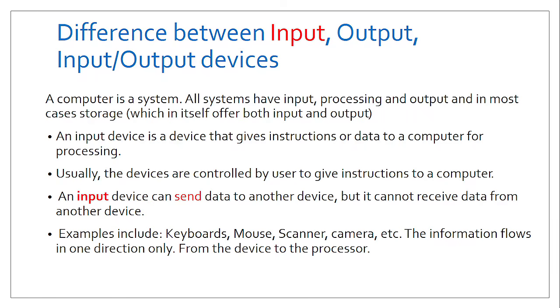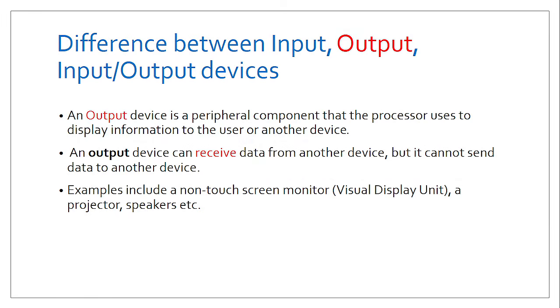Get this clearly: input devices can only send data. Data could be instructions to the computer. The instructions could be as simple as tapping on the keyboard for a particular character or moving and clicking around within your computer. Examples of input devices are numerous. You can mention them. But most importantly, we need to understand how the CPU or computer processes the input or the instructions. So that is one part of the computer architecture, the input devices.